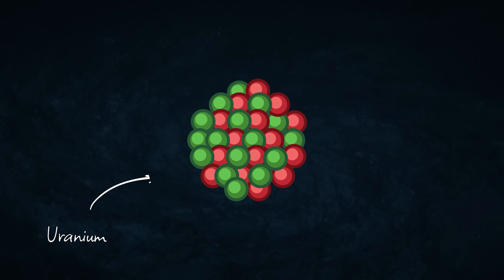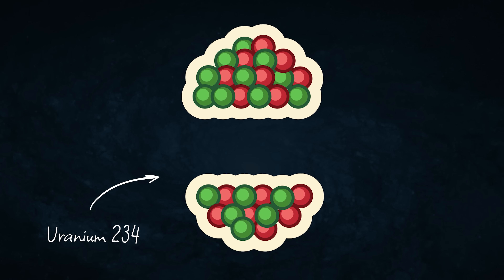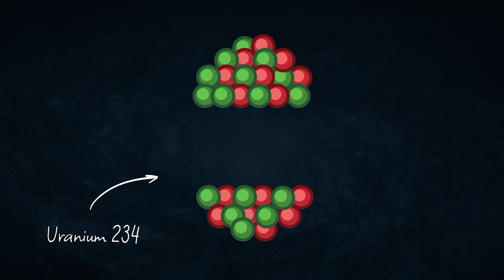Each one of those reactions releases energy, and given the kind of thinking that goes on in warfare, this wasn't simply a physics experiment you write up in a journal — it was immediately weaponized to create a bomb. It turns out uranium-234 doesn't behave: you can split it, but it doesn't shoot out extra neutrons on the other side, so you won't create a chain reaction. Same problem with uranium-238. It's only the U-235 that has this property.